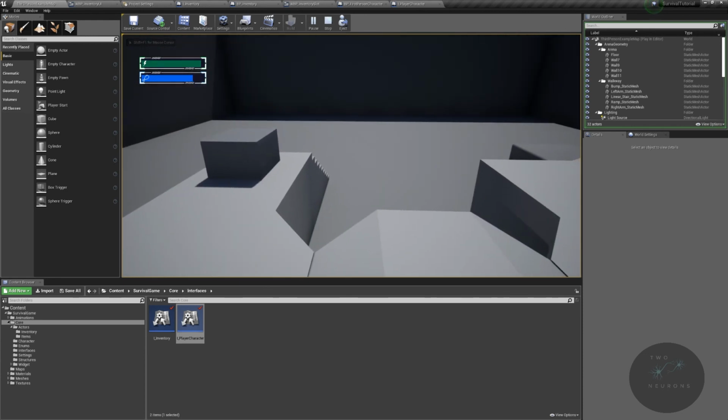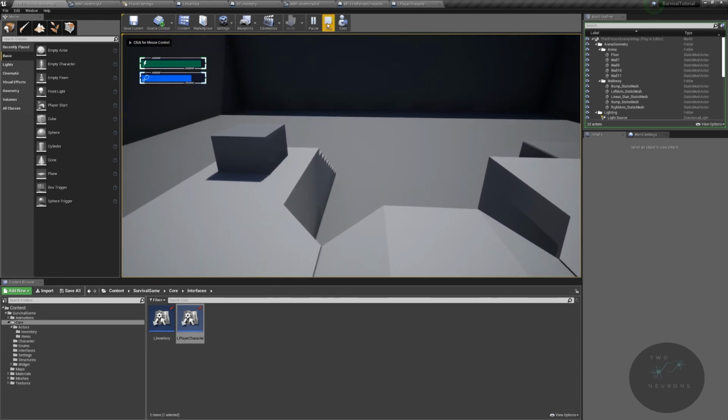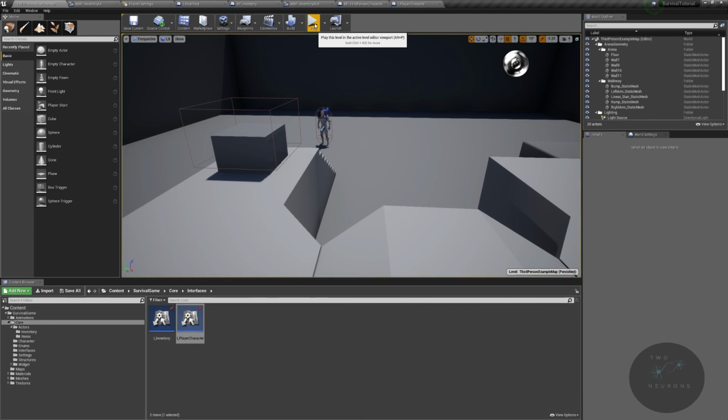So we now are nearing the stage where we can test things out. We're nearly done with our inventory system. In the next video, what we're going to do is make it so that we can actually pick up items and see them in our inventory. We won't be able to do anything with them yet. We'll take care of that after we can confirm we can pick and add items to our inventory. So we're going to test everything we've done so far over the next 2 videos.